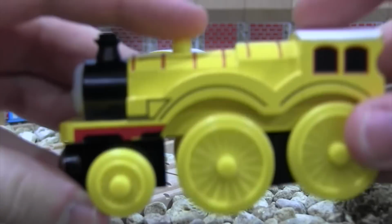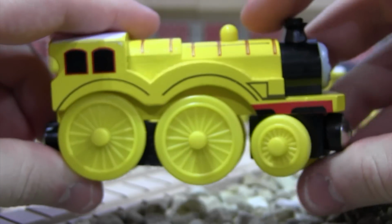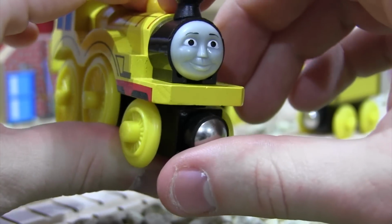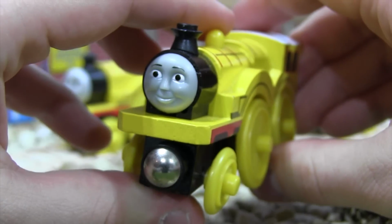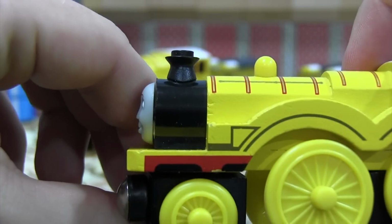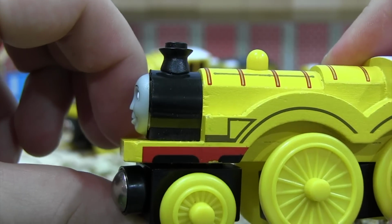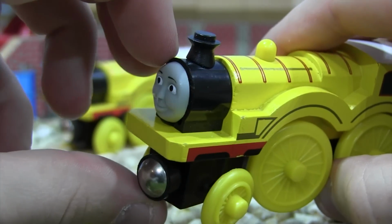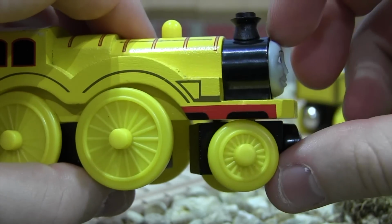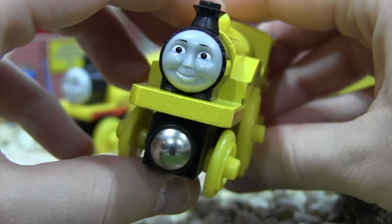So the only change that I had to do on the Wooden Railway version is after I cut the face off of the Take-Along version, I had to file it down a little bit because there were some clips set in the back, and then I had to come along and cut the Wooden Railway face off, which I did with a decent amount of success. If you look really closely, you can kind of see I got a little bit of the smoke box. That wasn't my intention. My intention was to try to cut that very, very thin line between where the plastic face is and where the smoke box is. And, you know, I didn't get it 100% right, but overall I think it looks really good.